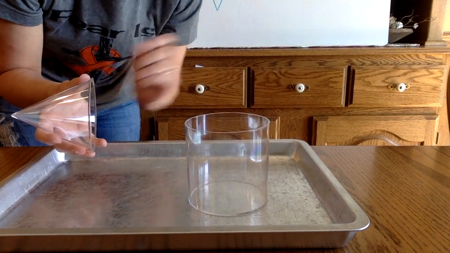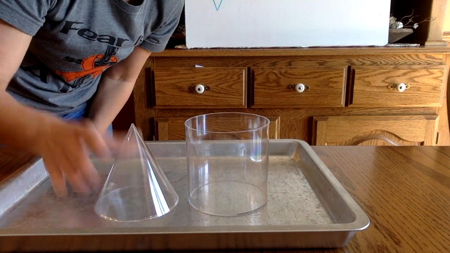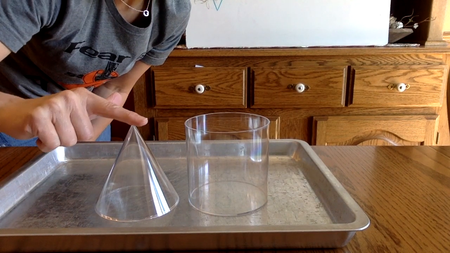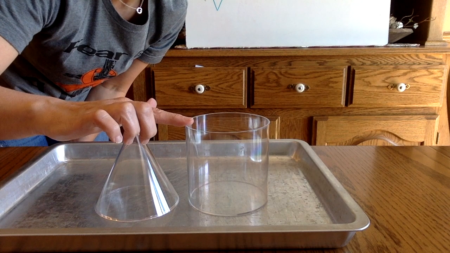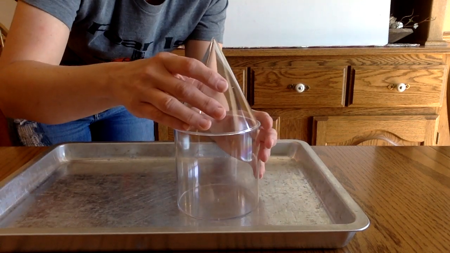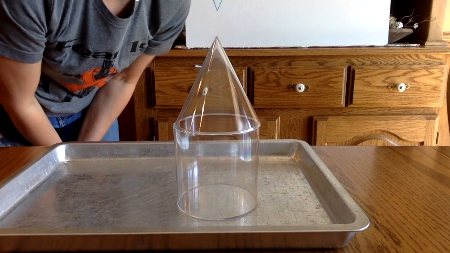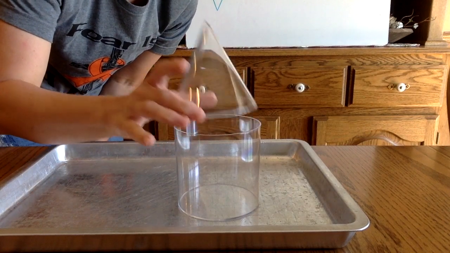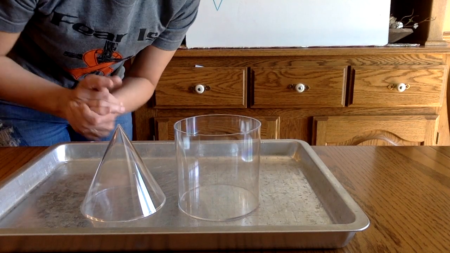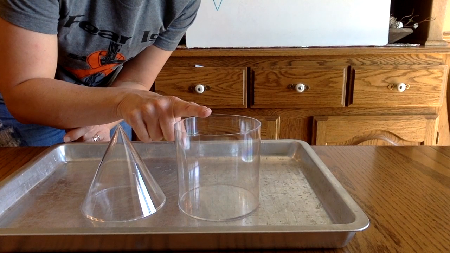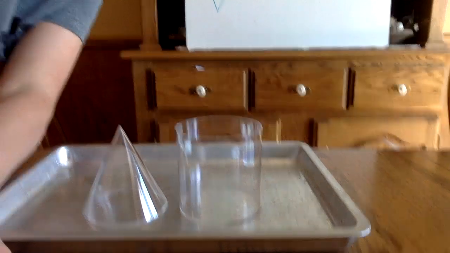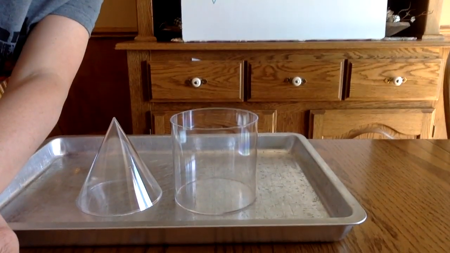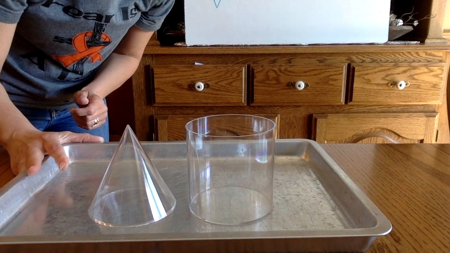You have to have a cylinder and a cone, and you're going to notice some relationships about these two. The height is the exact same for the cone and the cylinder. The other thing that's the same is the diameter. So with these two things staying constant, we're going to be able to figure out the relationship between a cylinder that we already know how to find the volume for, pi r squared times height, and now we'll be able to find the formula for our cone.